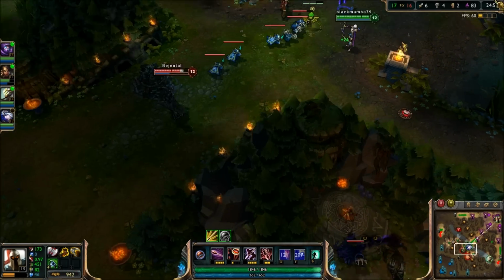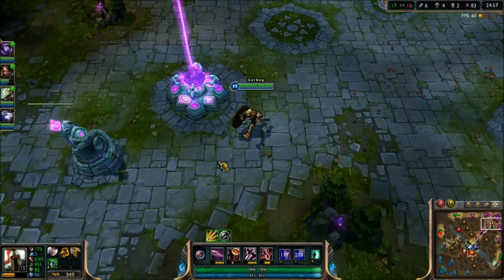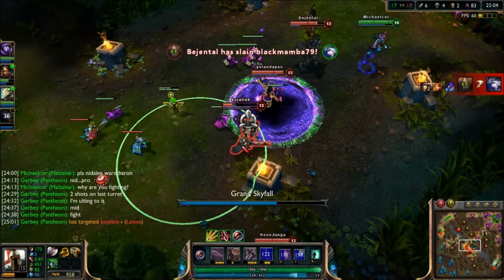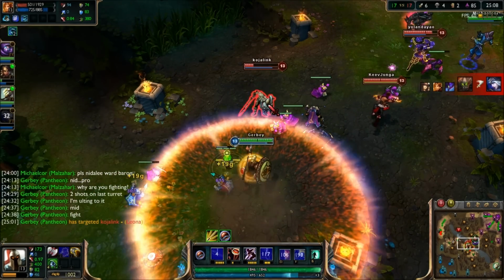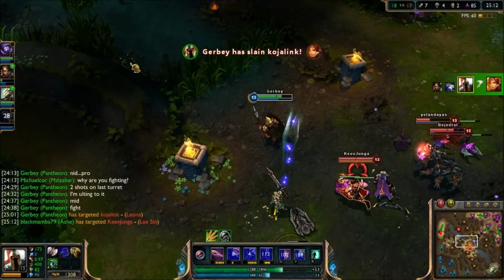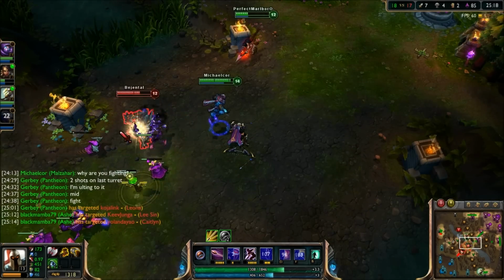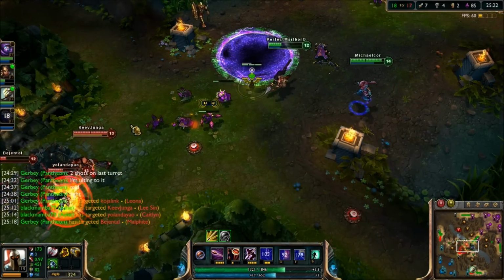But for now, let's get in here and fight. Let's see, I guess. Who's our tank? I guess I'm the tank, so I need to build tankier. I'm not gonna fight that without my team, guys. Now I'll fight it.